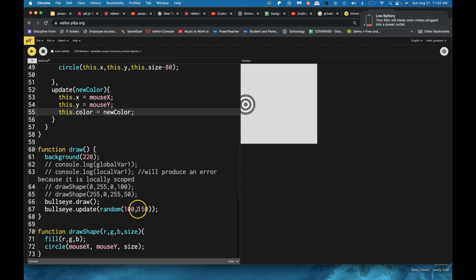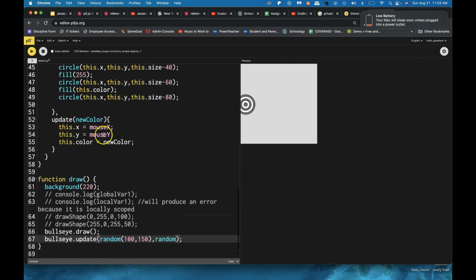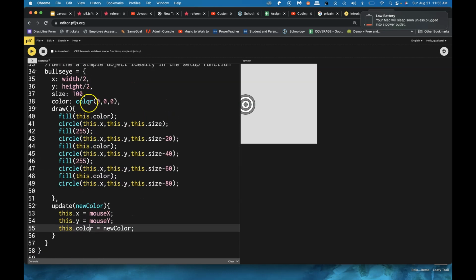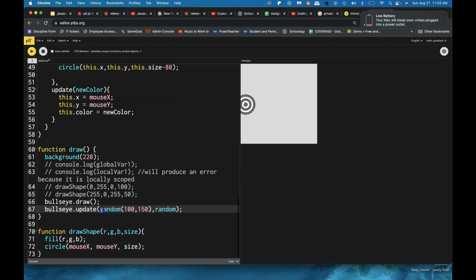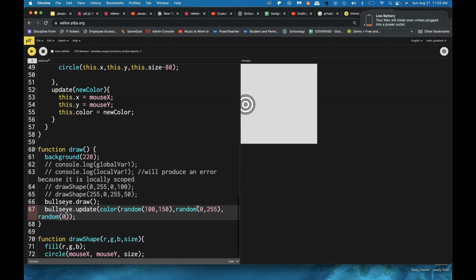So here we updated with a random, and because we only put 1 value, it only did grayscale. So if I wanted to do now for red, green, blue, I need to pass that in because it's treating that as this color variable right here. So instead of just passing in a value, I'm going to pass in like this. So we can customize, is what I want you guys to pull from this into whatever we want. So I'm going to do 0 to 255 so we can have bigger variation in green and blue. 0 to 255. And then you finish with an extra set of parentheses.